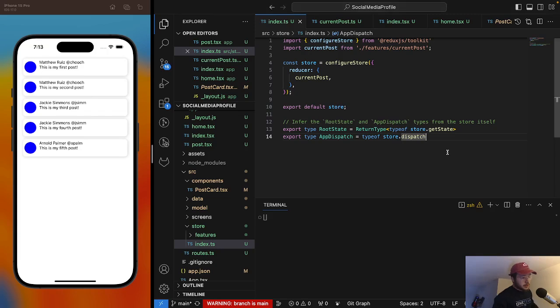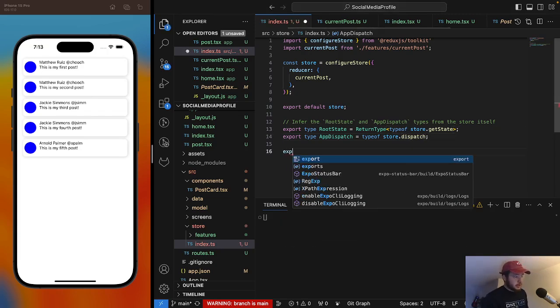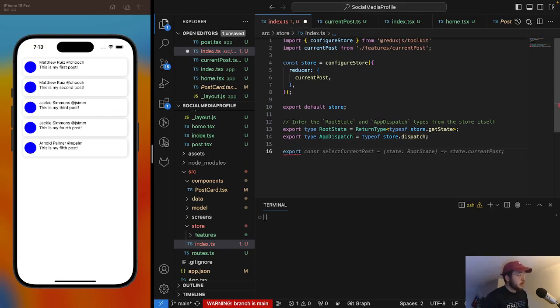Okay. So what we're going to do in here as well is export some things. We're going to do export const useAppDispatch equals a function which gives us useDispatch.